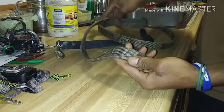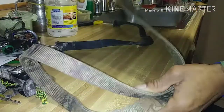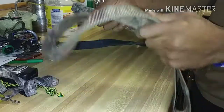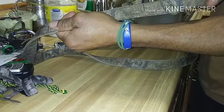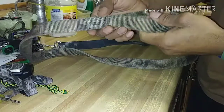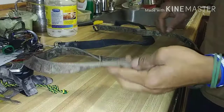So hello guys, how you doing? So today we have the dog's old leash. So I'm going to try and make some door straps because mine is a metal and it keeps sticking you in the side all the time.